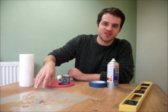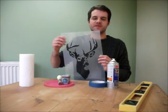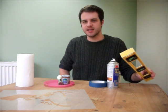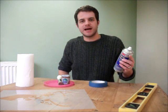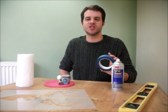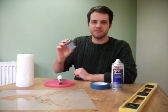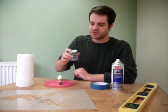The materials that we need are a stencil — today we are going to be using our A3 Stags Head Stencil which is a very popular stencil. You may want to use a spirit level to make sure that your stencil is straight depending on the project you are doing. Some paint — tester pots are ideal for small projects, emulsion paints are brilliant. You don't want to use anything runny like poster paint, you won't get good results.